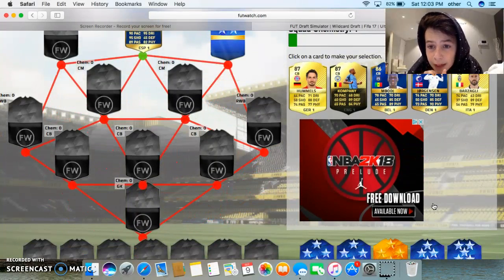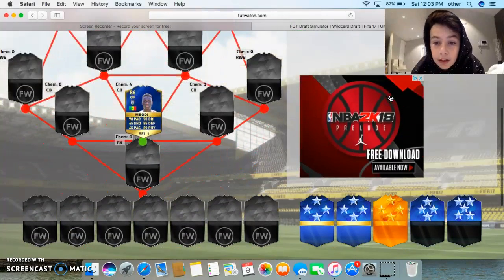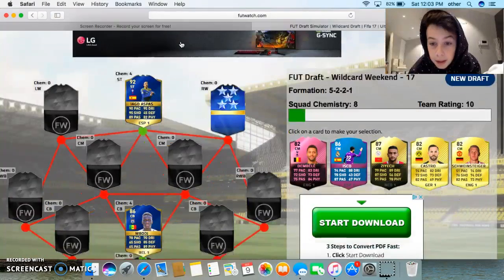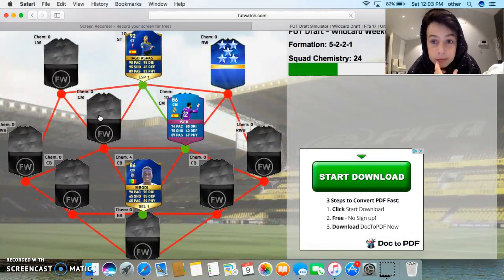I'm gonna go for a rating on this one. There's no really good players for La Liga, so I try to go for La Liga drafts when I play. So I'm gonna take rating. And when I do my bench, that's when I'll get that player back. Isco, wow, 86 Isco, not bad.